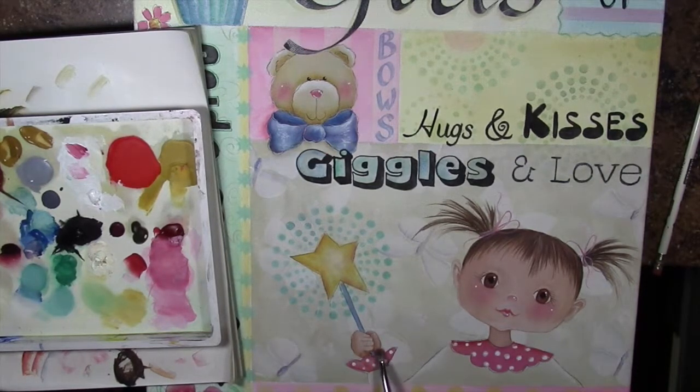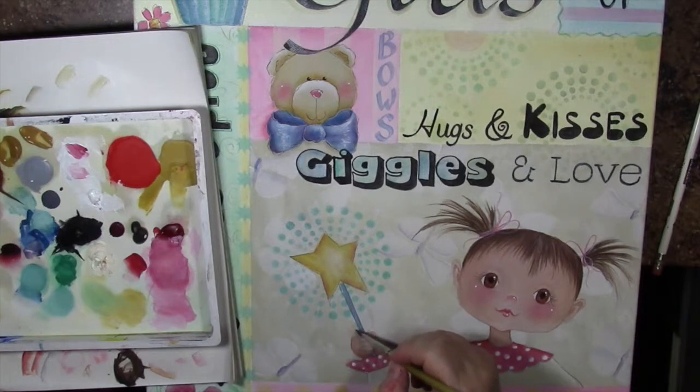Do a little bit more work on the hand, adding a little more shading. I'm not totally sure that I like the shape of this hand, so I'm going to rework it just a little bit. Sometimes things look okay when I've drawn the drawing, but when I actually start painting it in and see it a little more three-dimensional, it doesn't look right. So I'm going to fill back in a little bit with some of our medium white background to change the shape of this just slightly.